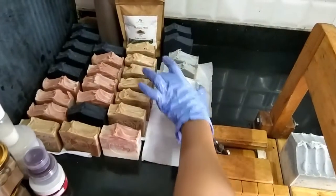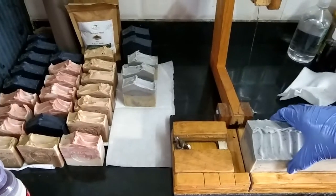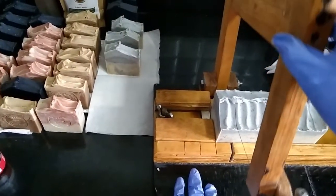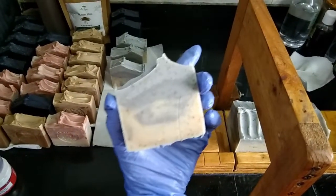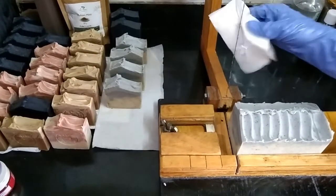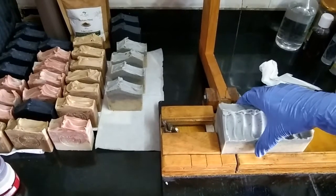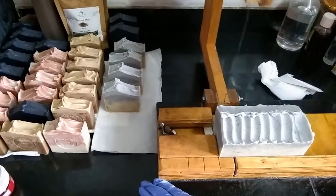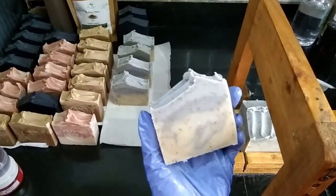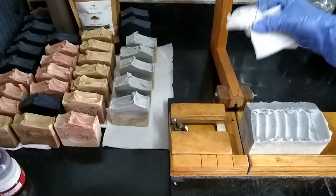About the soap we've made — I'd like to tell you this is more or less like a medicated type of soap. Rosemary is excellent for any type of skin-related problems like itching, skin irritations, and some types of skin infections. I won't say it will cure skin problems, but it will definitely give a lot of relief if you're facing such issues — it will help you manage them better. It's more of a medicated soap because we have both tea tree and rosemary in it.